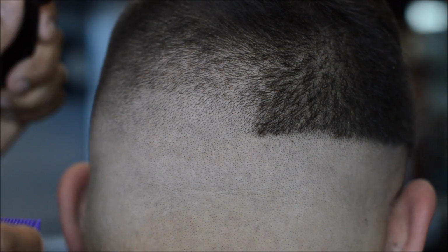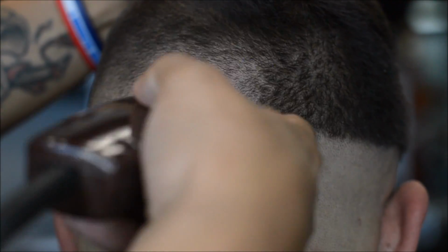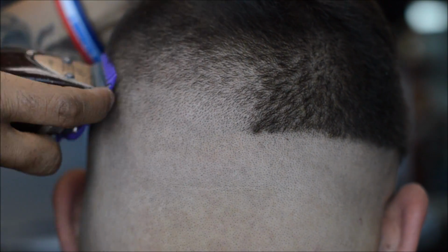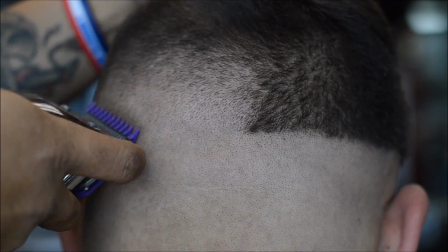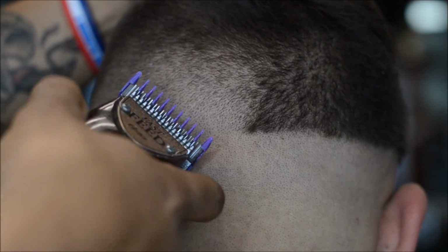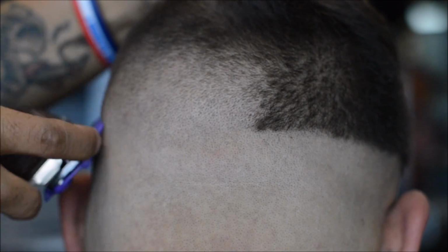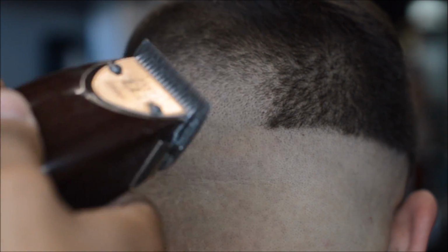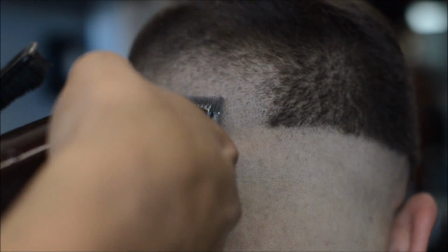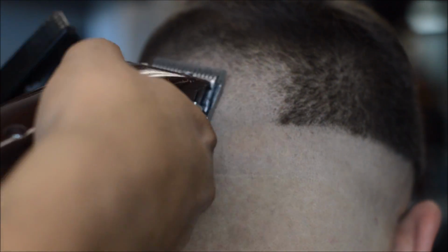So I'm working the occipital bone area, or the back of the fade. The occipital bone is just right underneath this. This is the half guard that I have on, and I started with the lever open and worked my way down. The reason why I start with the lever open is because I don't want to create myself a line that I can't get out. So I always start high, and if it doesn't cut, I work my way down. And then I use the lever open with the corners and knock those dark spots out.